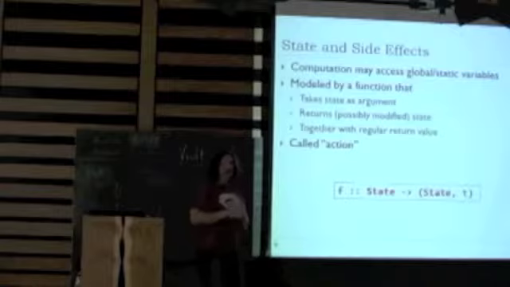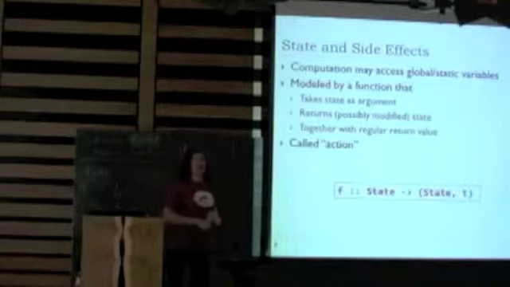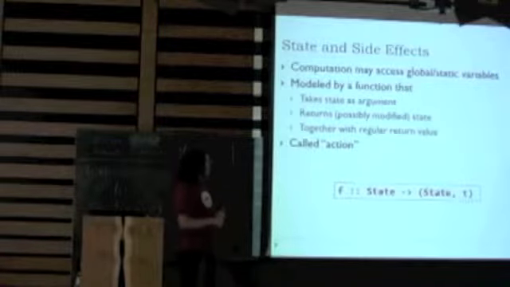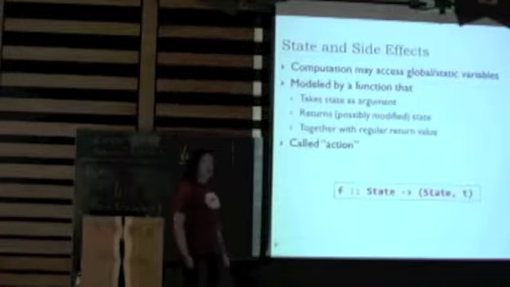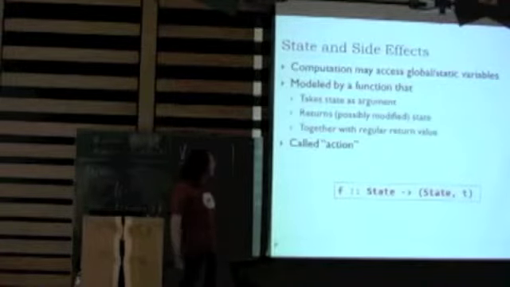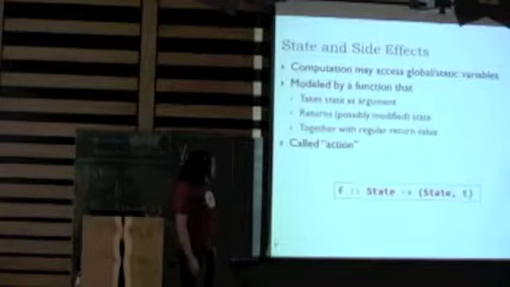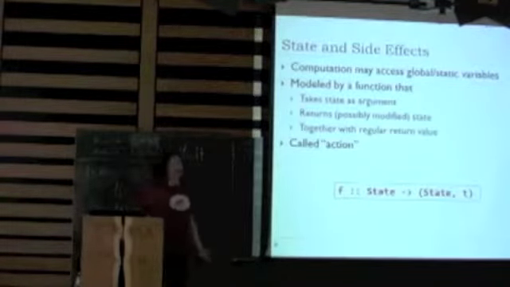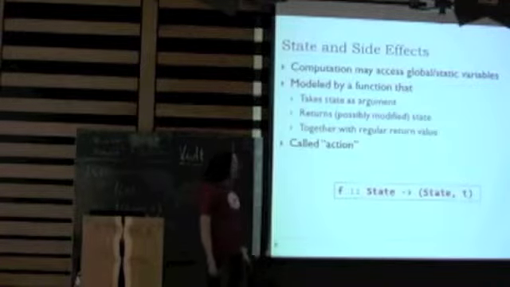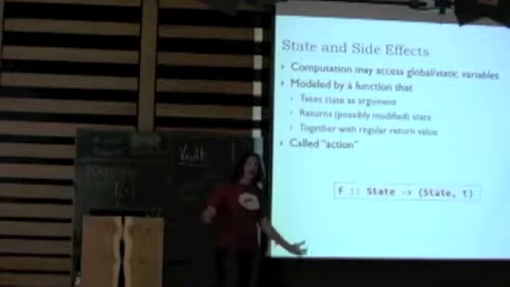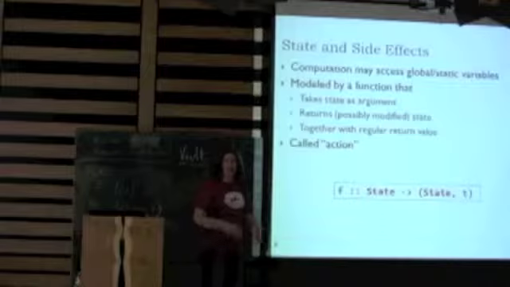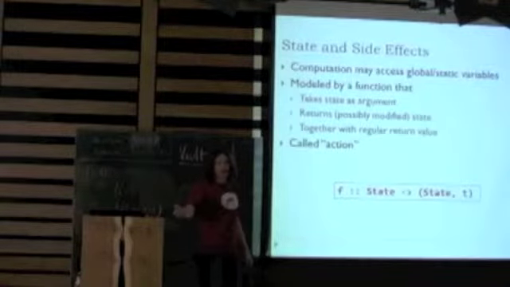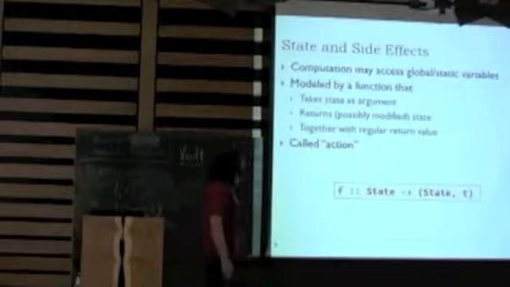So this monad is used to deal with computations that use state. So for instance, they could be using global variables, they can modify them, they can have static variables, and so on. So these are definitely not functions because they don't return the same value every time. And it turns out that this kind of computation that deals with state can be modeled by a function. You can turn it into a function, but you have to explicitly pass the state. You encapsulate the state into an object, you just pass it to this function, it deals with the state, and then maybe modifies the state and returns the modified state. Now that's perfectly functional, right?